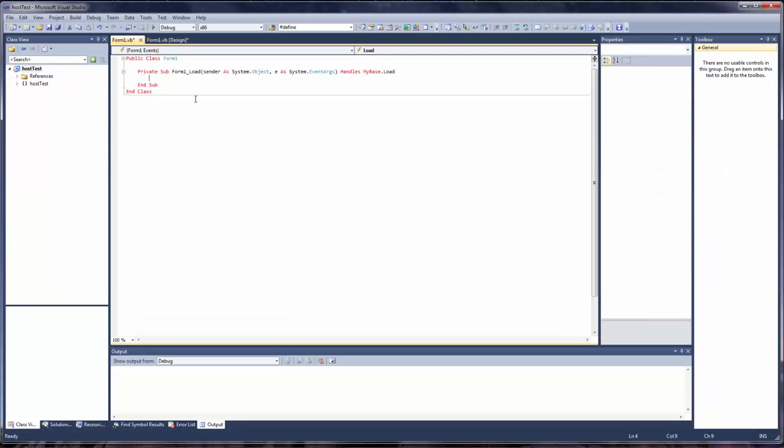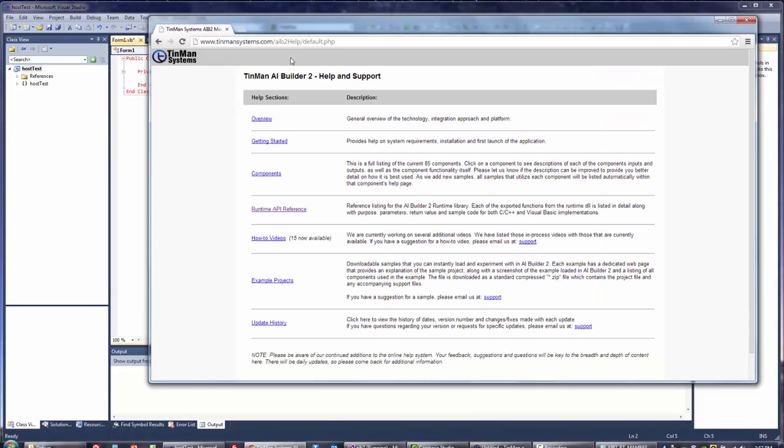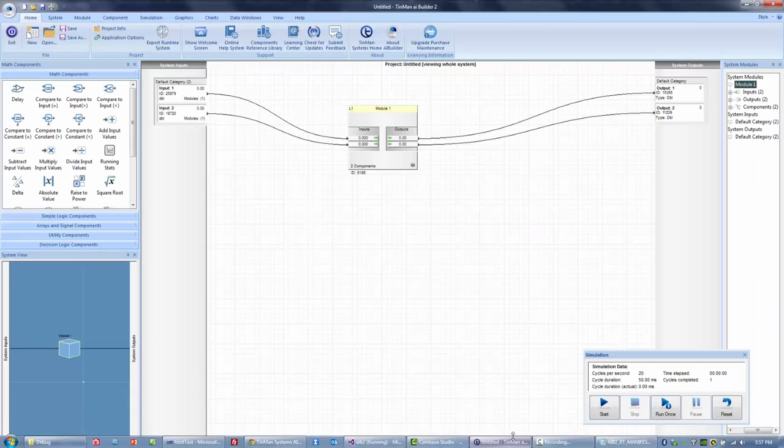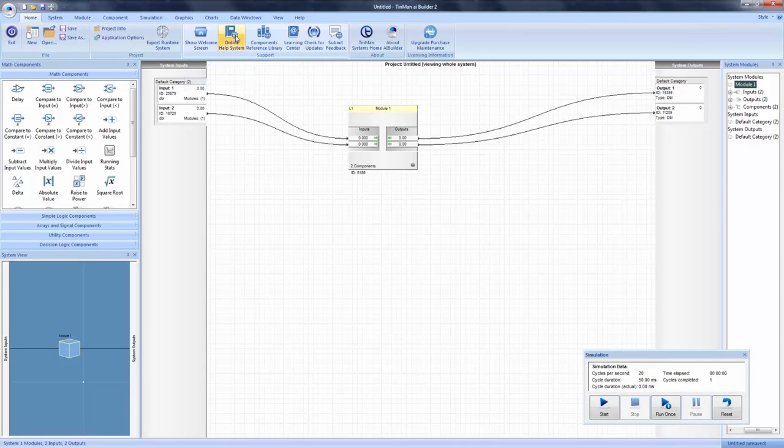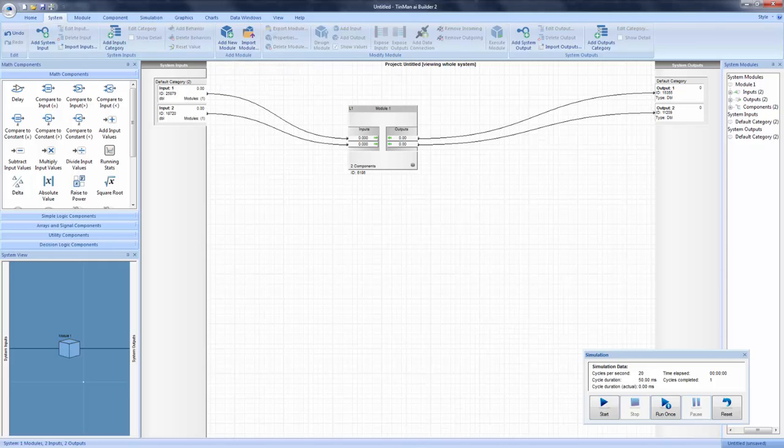If we go back over, one of the things we're going to want to do is double click on this form, and before we go much further, let's just copy and paste some code from the AI Builder Help and Support website. You can get there by clicking within the AI Builder application's online help system. If you click here, you're going to load this page.